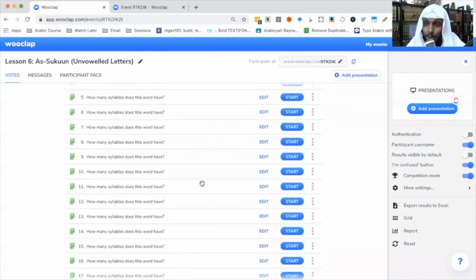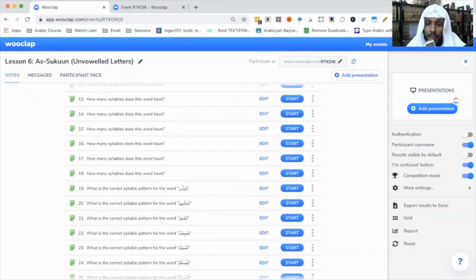Now, we can continue a lot more. But instead, what I'm going to do, inshallah, is I'll make this available as a practice assignment that you can do by yourself in your own time. Okay? Mumtaz. There was another exercise that I was planning on doing, but I think we're going to have to do that another time. And it was to do with syllable patterns. This is probably too technical. No need to do this. As long as you know how to end the syllable or where to end it, you're fine.